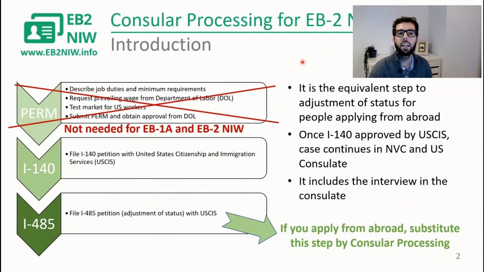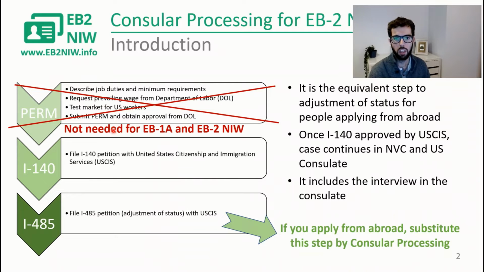Another introduction slide here is about the overall process. So there are usually 3 steps in an employment-based green card, and for EB2 NIW and for other types of green cards like EB1A, this first step called the PERM or the labor certification is not needed because you don't need a job offer for this type of green card.